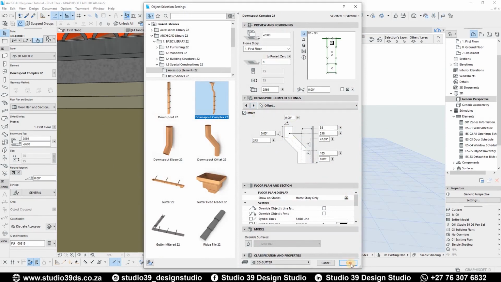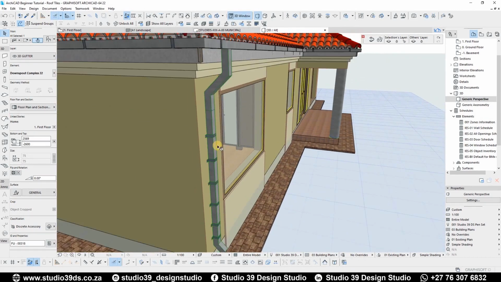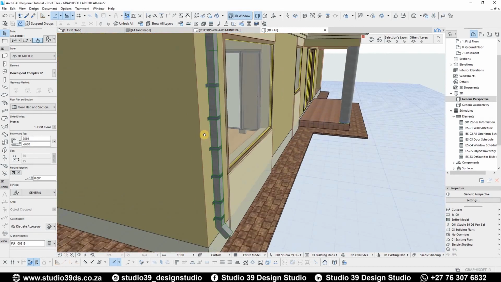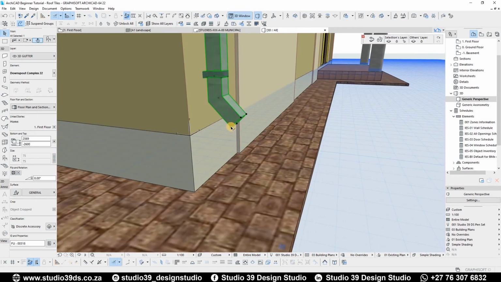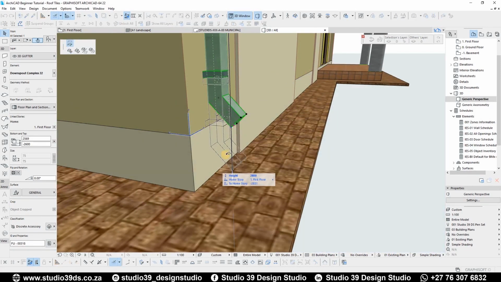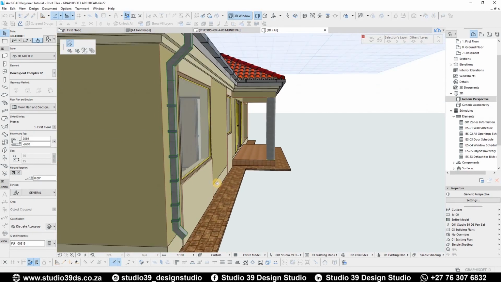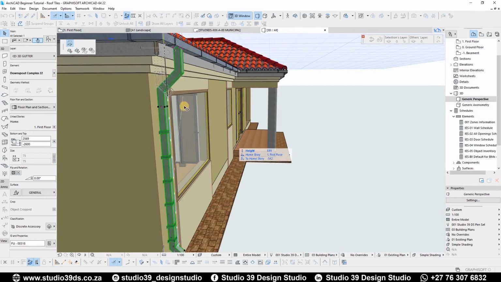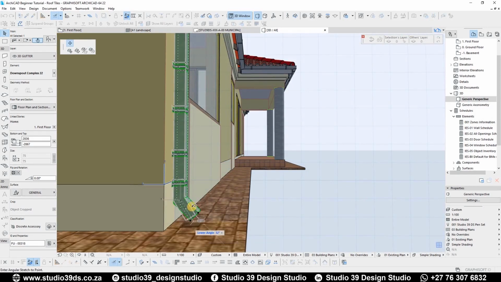But because ArchiCAD is a design tool, I can easily just create all of this information in 3D and manipulate heights and positioning and offsets and everything like that. So this is basically not necessarily ideal. You'd want to create proper dimensions for the person that's going to be manufacturing this for you. And then obviously you can manipulate this however you want this outlet to be.